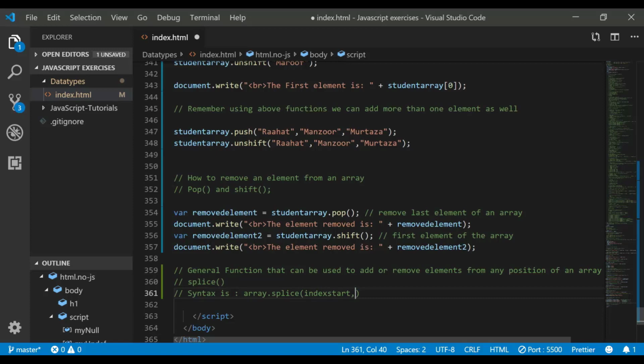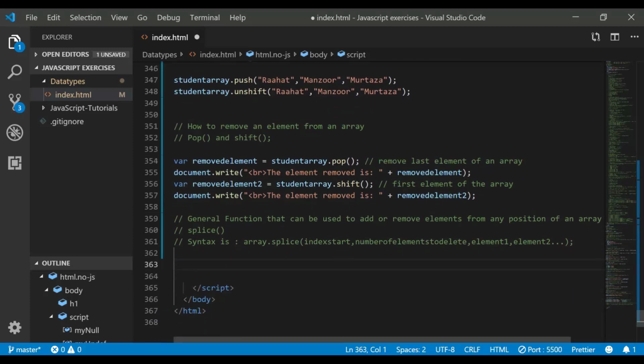Then we have some optional parameters: the number of elements to delete, which is the delete count, and then element 1, element 2, and so on.